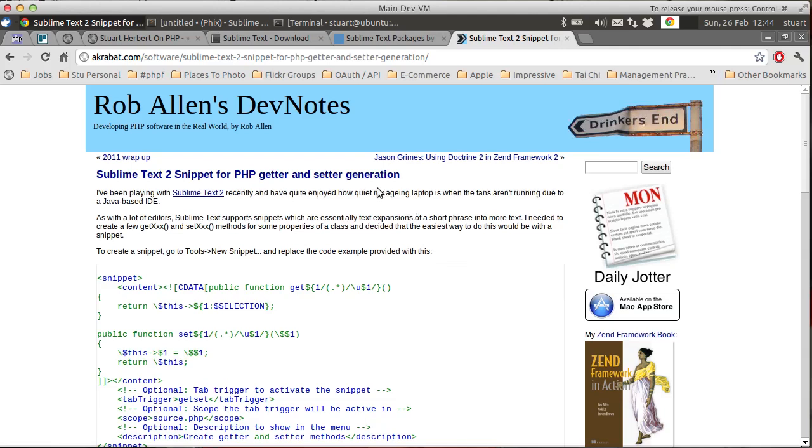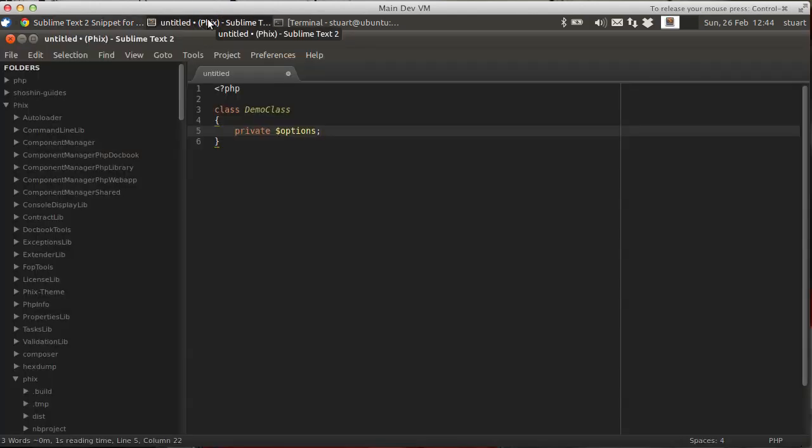They're much appreciated. But what are snippets and what do they do? Easiest thing to do is show you it in action. So here's a demo class I've written. It's a very, very boring class. It has one private attribute. Now, it's becoming a common practice in PHP, rather than expose the attributes of a class to the outside world, to wrap them in getters and setters. This gives you a public interface that you can maintain backwards compatibility with, even as the internals of your class changes and matures over time.